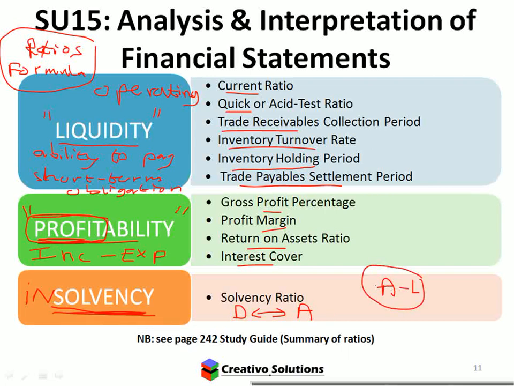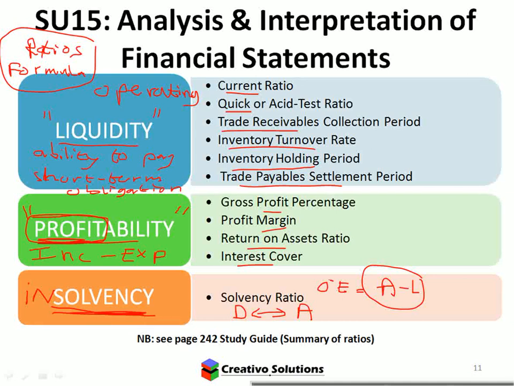And we know the difference is going to give us our owner's equity. So A minus L gives us either an amount that's positive or negative. If it's positive, that means we actually have wealth or worth. If it's not, we don't have anything. If your liabilities exceed your assets, you're basically insolvent.